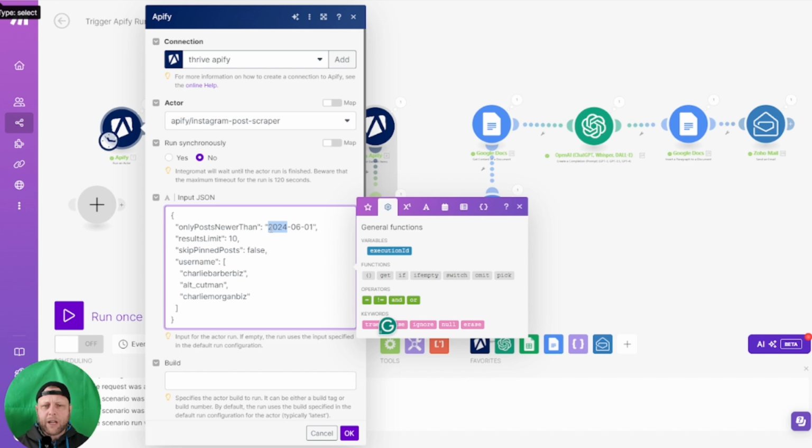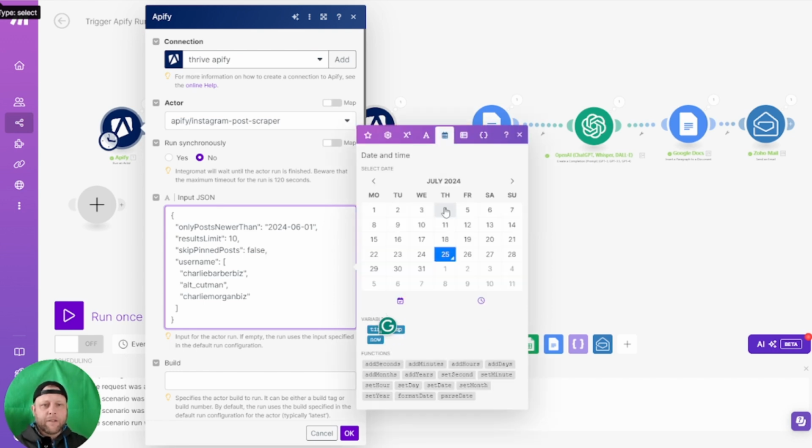So you can change the date if you need to. And also remember, Make has a built-in date function in here, so you can timestamp the date in there if you need a specific date. If you want to go every month, once added, it can just do it automatically with the Make function here. The limit is 10, so it's going to be 10, 10, 10, so 30 posts in total.